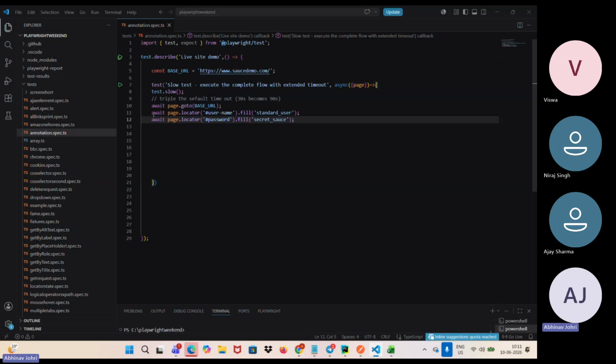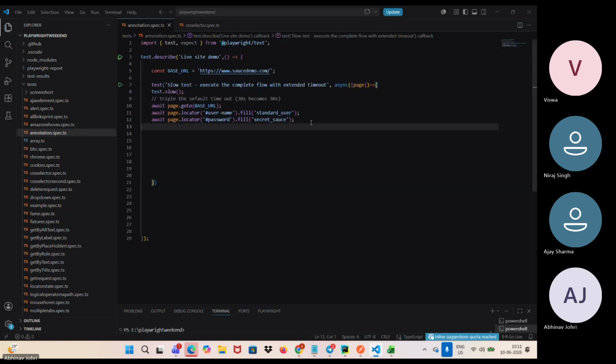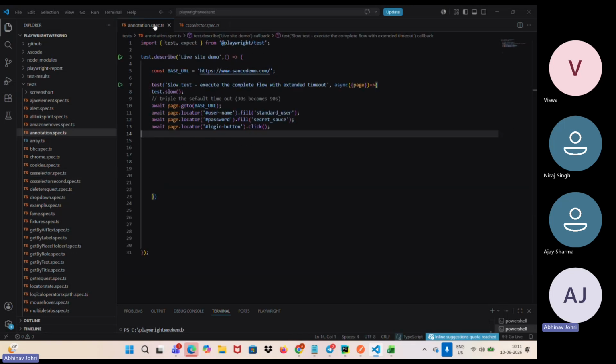Okay, let's click on that button also. I'm clicking on that button, and I'm putting accept also over here.